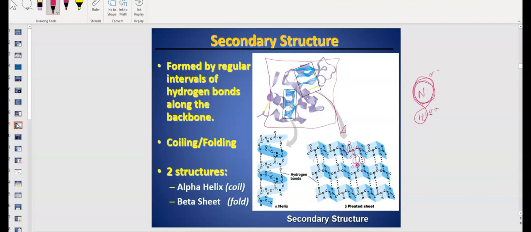So these sheets form hydrogen bonds, right? And so I'm going to tell you that these are the exact same number of amino acids and the hydrogen bonds that are formed here. So we have 1, 2, 3, 4, 5, 6, 7, 8, 9, 10, 11, 12, 13, 14, 15, 16. 16 H bonds in beta sheets. Again, this is the helix. Here's the same number of amino acids. 1, 2, 3, 4, 5, 6, 7, 8. So 8 H bonds.